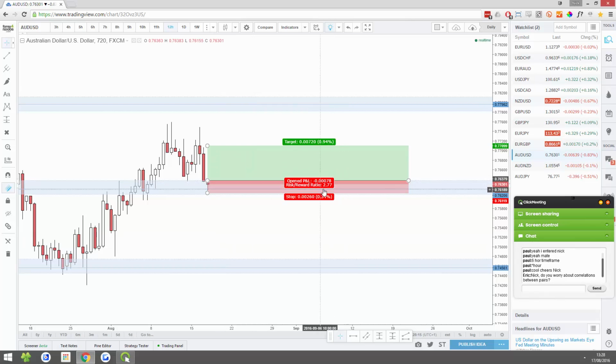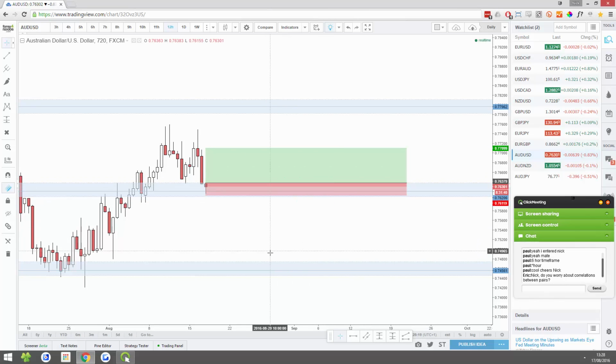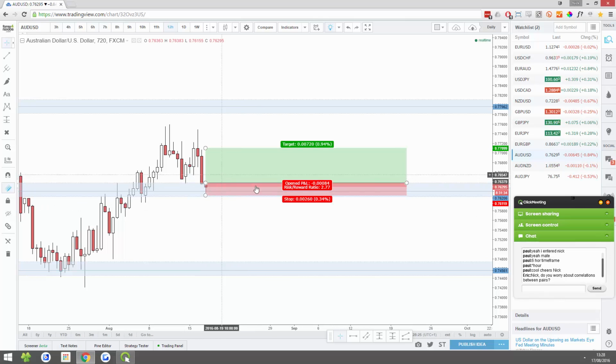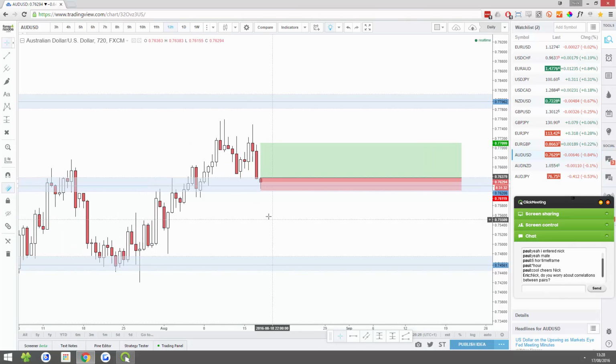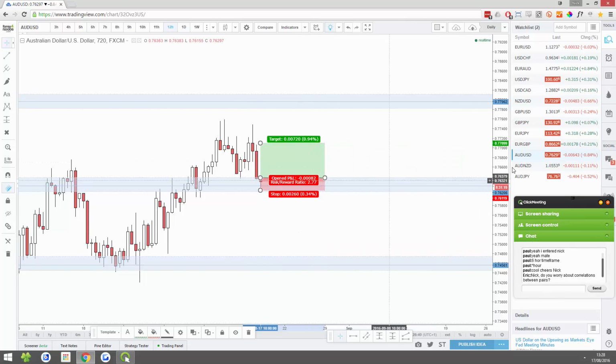Look at that. It's a 2.77 risk to reward ratio. I mean, this is not the best looking setup, but we do have indecision forming on top of an area of support, and it has a good risk to reward ratio. If the candle closes exactly as it is now, you know, this might be worth entering. If buyers take control of price and push price up, yeah, I could definitely see entering this setup.